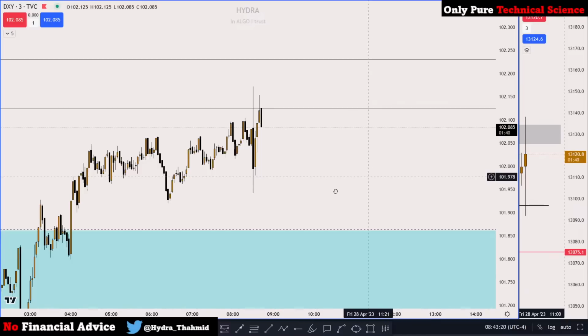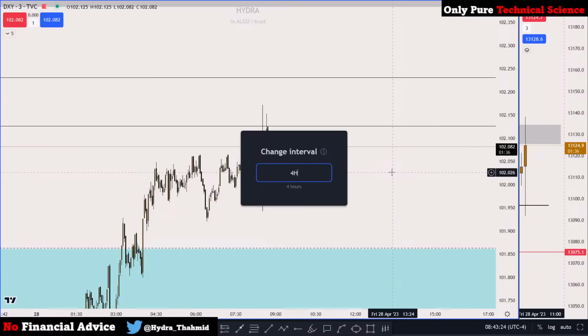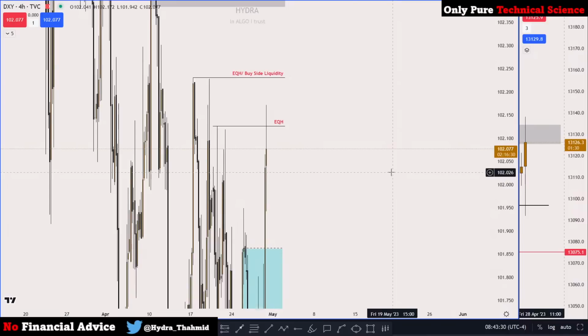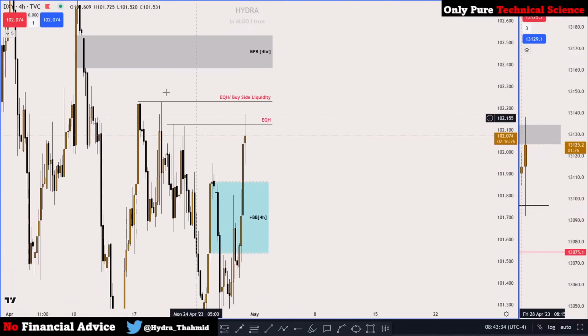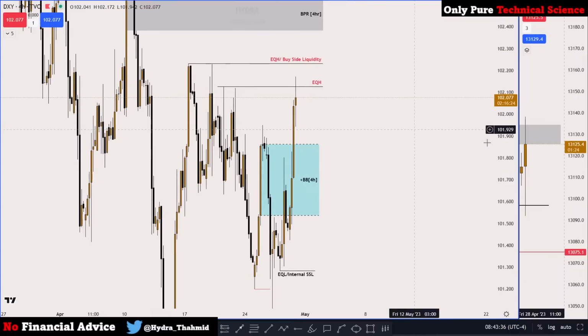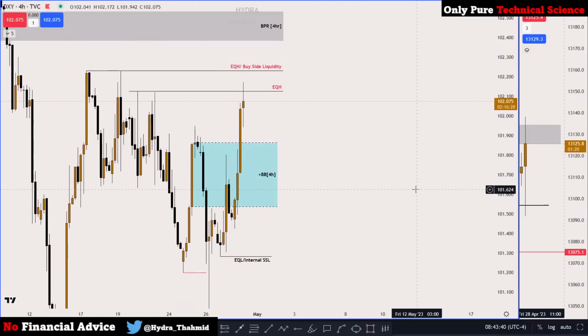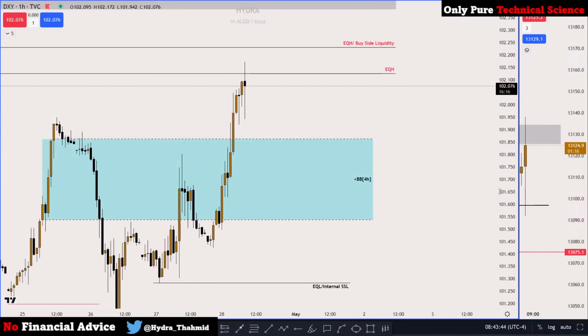Dollar is dropping. Dollar generated another equal high. So if I take you onto the 4-hour chart, you can see that that's the equal high. So dollar took it and it left this equal high here. So if dollar is dropping, where can it drop to? Let's drop down to the hourly chart.